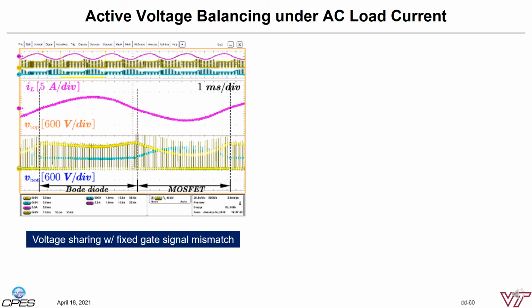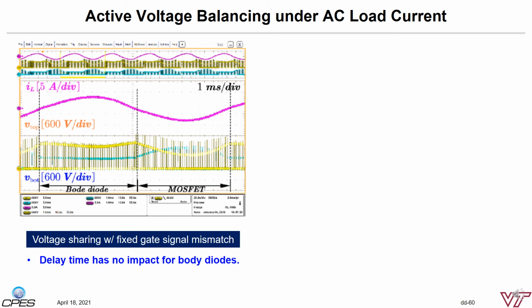The body diodes' voltage sharing cannot be controlled by the gate driver. On the other half-line cycle, when the voltage sharing occurs on the MOSFET, the voltage sharing result is also not consistent. We see a smaller control effect when the AC current is small and over-tuning of the delay time when the AC current amplitude is high. Therefore, we can draw two conclusions.